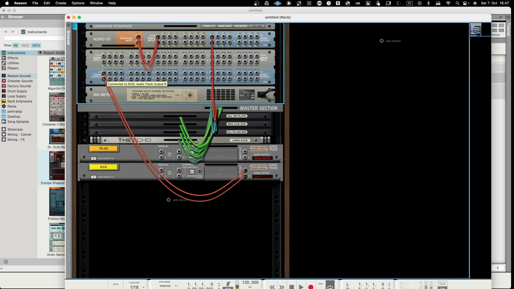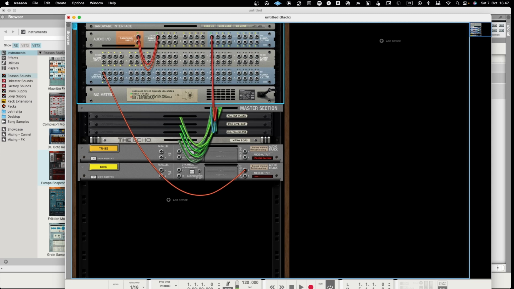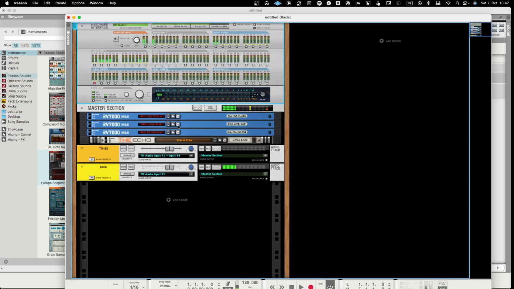How about if I just delete these? And now it returns back to the master section, and now I hear it again, so it doesn't go out anymore. But this is how you route audio out from Reason, and then of course you can route audio in.